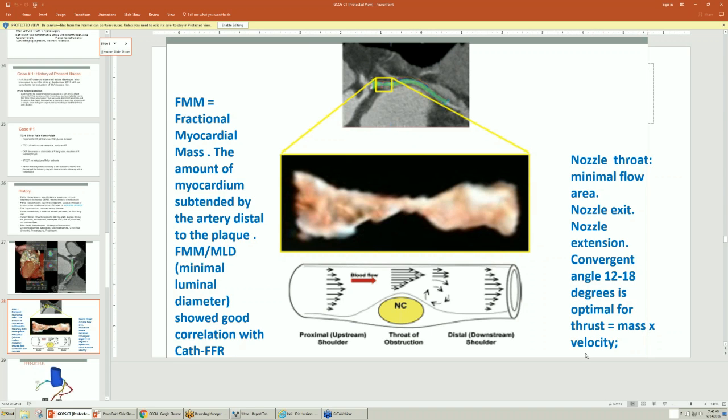And the thrust is mass times velocity, is the equation that's used for thrust. Thrust in terms of rocketry is there's an equal pressure on the outside here of air pressure to in here, you know, inside at the end. And so that's developing thrust, which is making an opposite reaction, which the rocket then moves up.